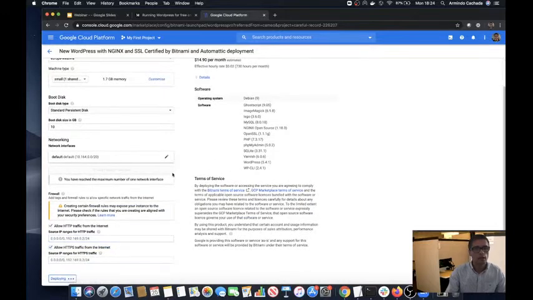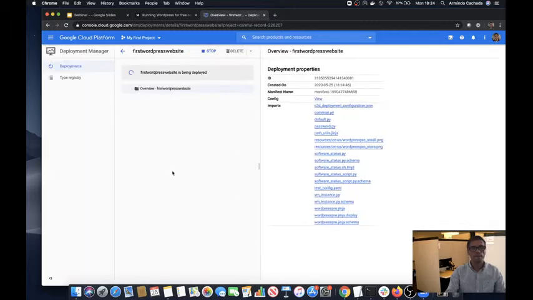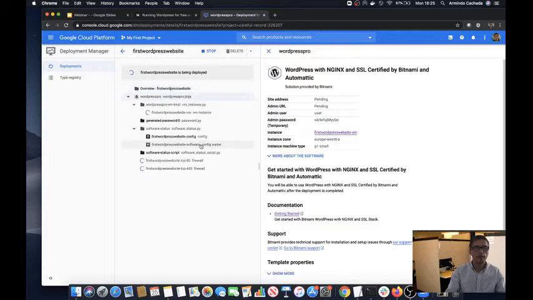And now I'm going to deploy it. So now what we are seeing is the deployment manager. The deployment manager shows me the actual process of deploying the application. Normally, Bitnami has created a deployment script for this VM for WordPress, and it can run a script.